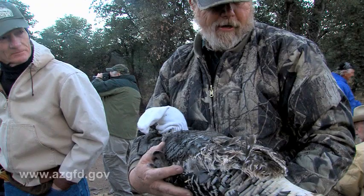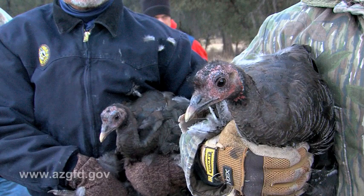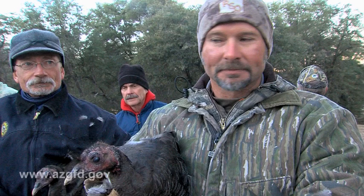What you got there? One Gould's turkey. This whole event is totally funded by sportsmen's dollars. Their license that they buy to go hunt is part of what pays for this, and the excise tax on the arms and ammunition that they buy fund the opportunity for us to go move wild turkeys. If it wasn't for that, we wouldn't have the wildlife we have in this country. Sportsmen paid for it with their dollars, self-imposed taxes, and so this is why we're going to be able to have this legacy for the future. It was paid for not by federal dollars, not by tax dollars other than on sportsmen, so that we'll have wildlife for years to come.